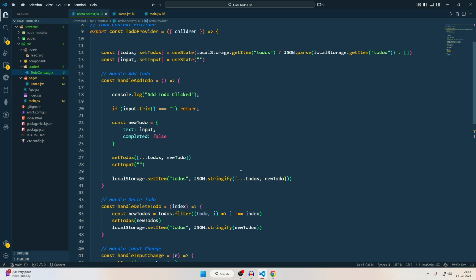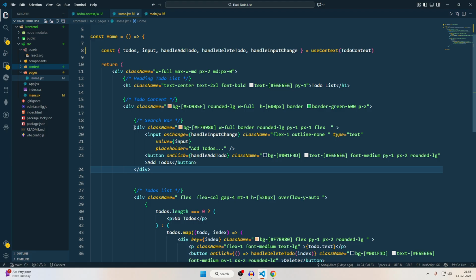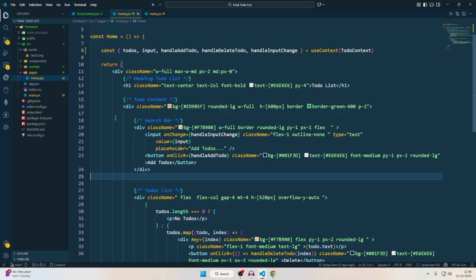Now I want to implement a timestamp and description in my application. So let's create its UI. I have a search bar, then input and button. So I want to create a title, description, current time, and deadline date, then add todos. Okay, so I need to modify this.